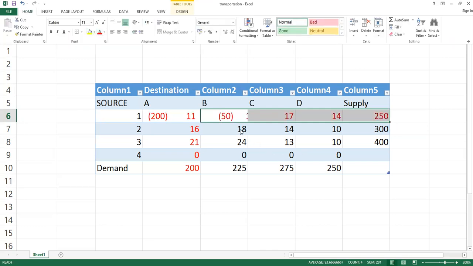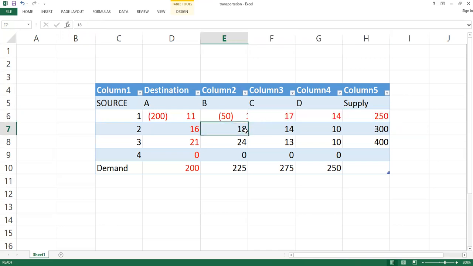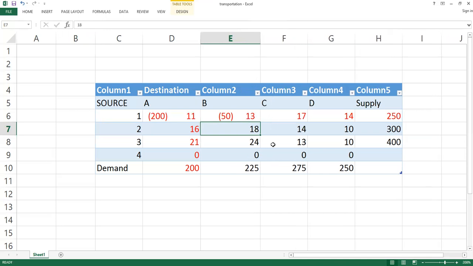Now, the next northwest corner is number 13. Sorry, number 18. This 18 requires 225. But out of this 225, 50 has already been supplied.